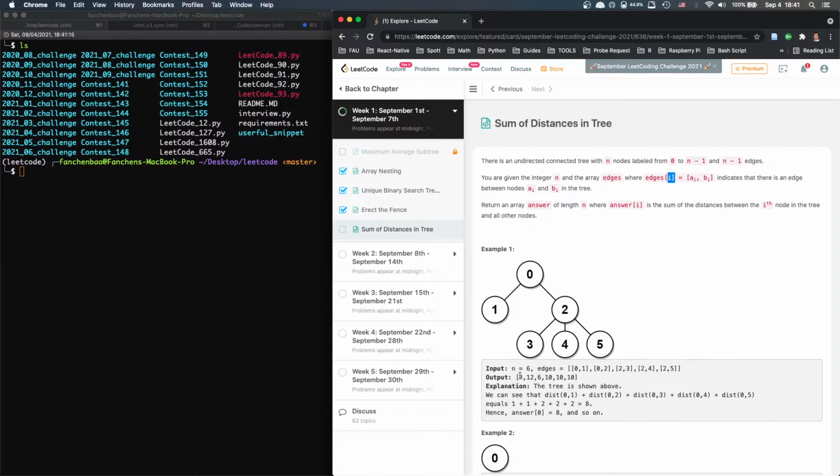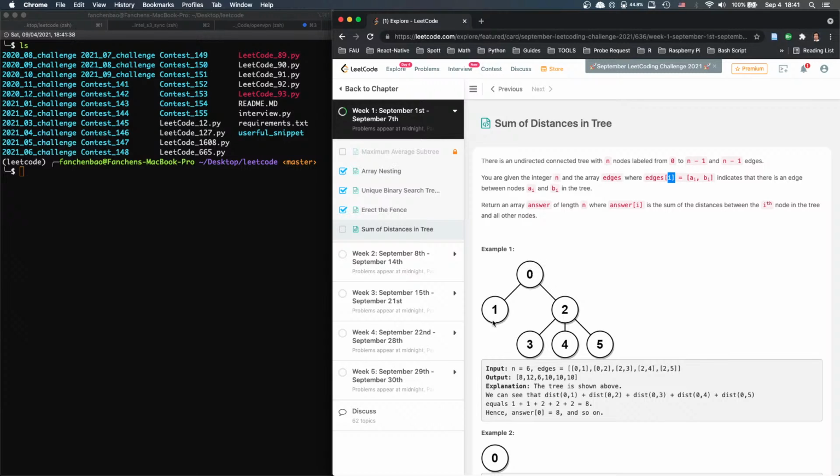So the answer is 8 for the ith node, so the 0 node. We're going to have the sum of the distances between the ith node in the tree and all the other nodes. So from this node, we have 1, 2, 3. No, it's the sum of distance.